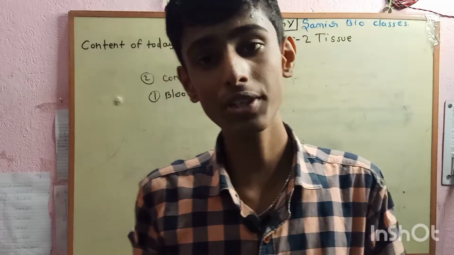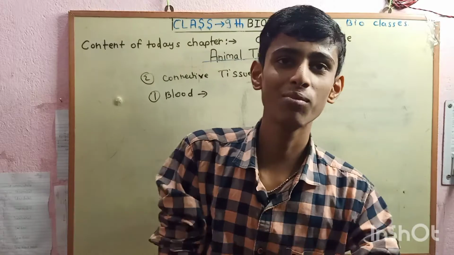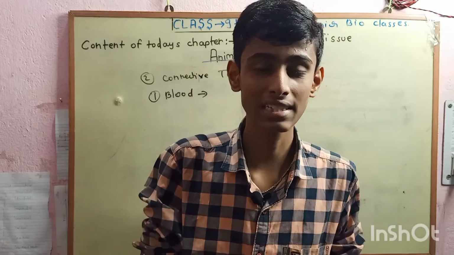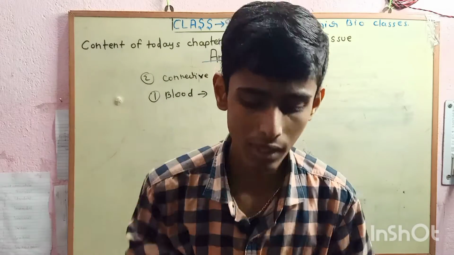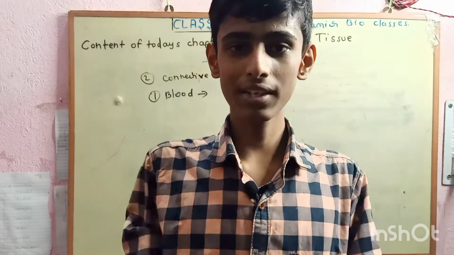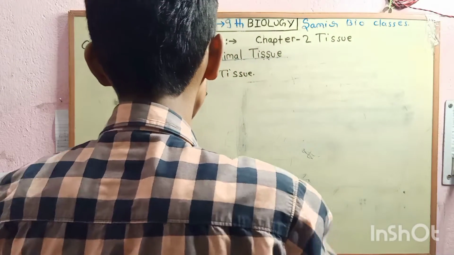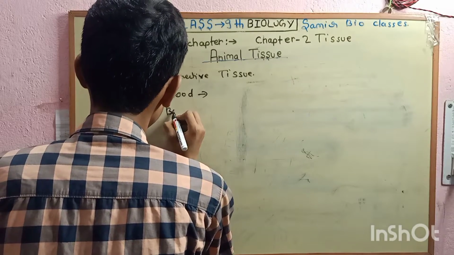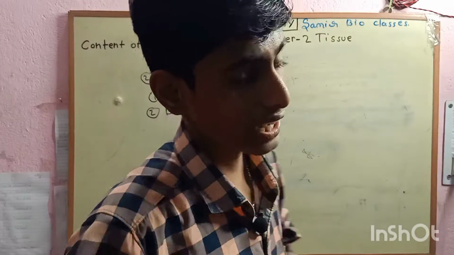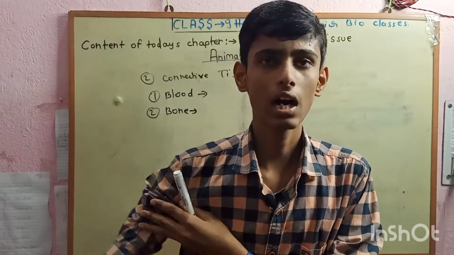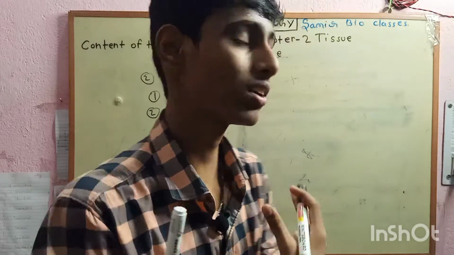Then the second thing that we are going to study is bone. You all know about bone. And what is bone? It is a framework that supports our body to walk and to do some work. It connects our body. If there were only muscles in our body, how would we stand? Bone gives us a framework. The other name of bone is osteocytes, which is the scientific name of the bones.